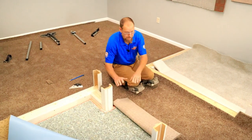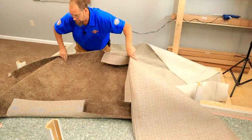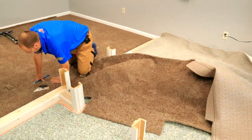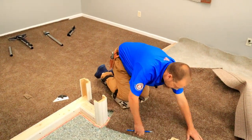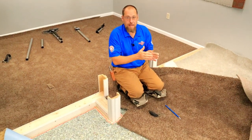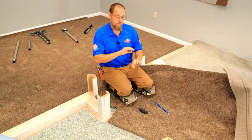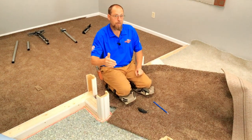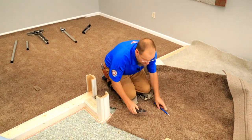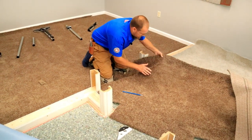I've got my piece of carpet marked. I'm actually going to shift this over so I can get this flat and make my cut nice and flat. If you guys watch my seam videos, I just recently did a video on making a perfect seam — I talked about leaving backing on one side and taking backing off the other side so you recreate the exact same gauge that came from the factory. However, I'm having a different carpet here in the bedroom, so I want to completely scratch that rule because I'm seaming two different carpets together. I want to take the backing off this piece and the backing off that piece, and get these fibers as close as I can so it looks really nice. There's no gauge to recreate since there are two different carpets, so I want to get them as tight as I can for the best seam possible.